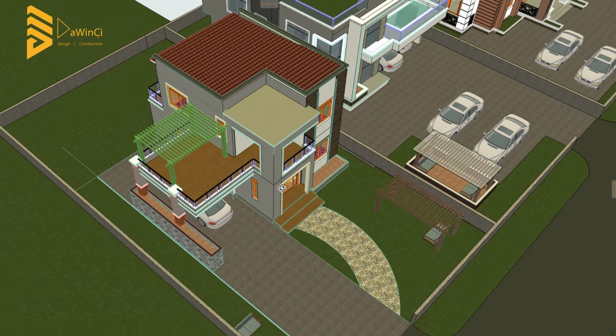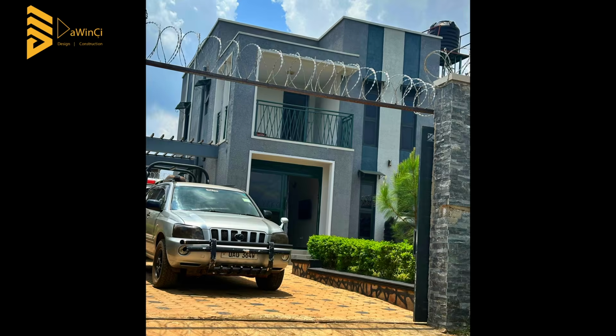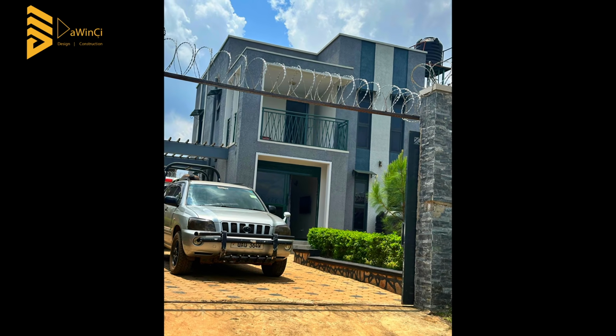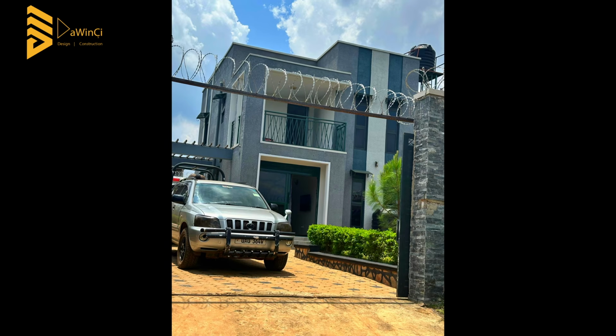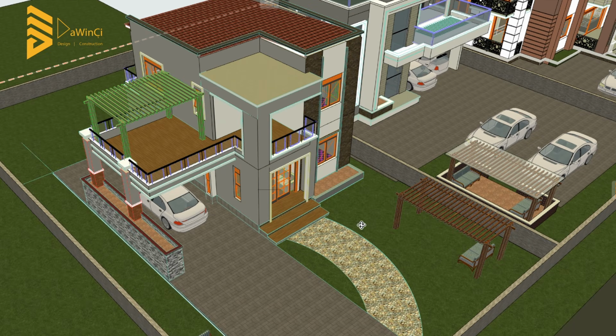Of course, it was a bit modified from the design you can see on the screen, but it was really a similar concept. I think this is one of the tiniest houses that we have built over the last couple of years. As you can see, it had a smaller compound at the front, and also it had a lot of backyard space that was meant to be used for farming and all that.